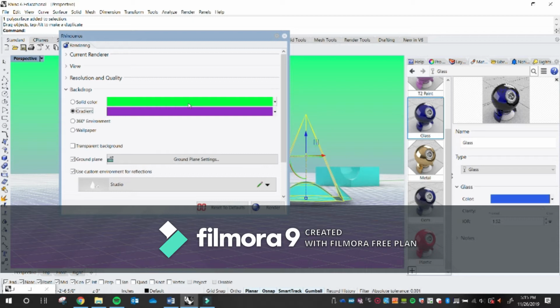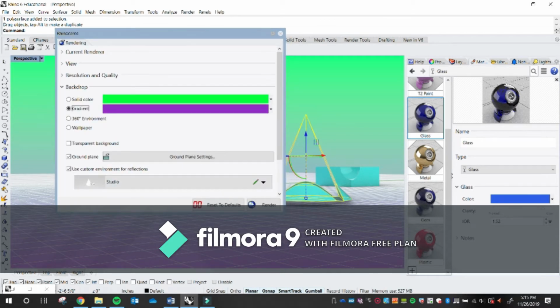Say you upload a 360 photograph of a beach. It'll give you the 360 view of it and the reflection will be cast onto those objects. It's a little bit more advanced for us right now, but it's there. And those you can download or you can make. So then there's the backdrop.